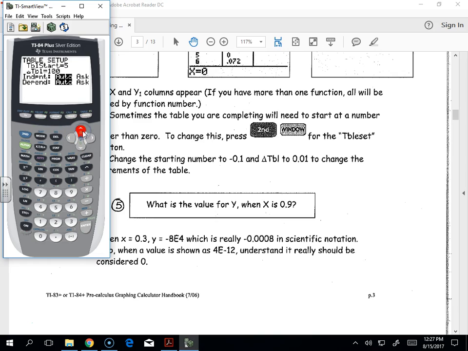Yeah. Or if you were at the 0, for instance, if we were back at the normal, what you guys were doing, instead of going and changing and typing in, couldn't you just say, let's go by point... What do you think? 0.1s? We're lazy. We don't want to scroll. How about by 0.3s? Doesn't that sound good? Because then I have 0.9 right there. So you go by 0.1s, you go by 0.3s. But once again, you could go to ask and just type it in.